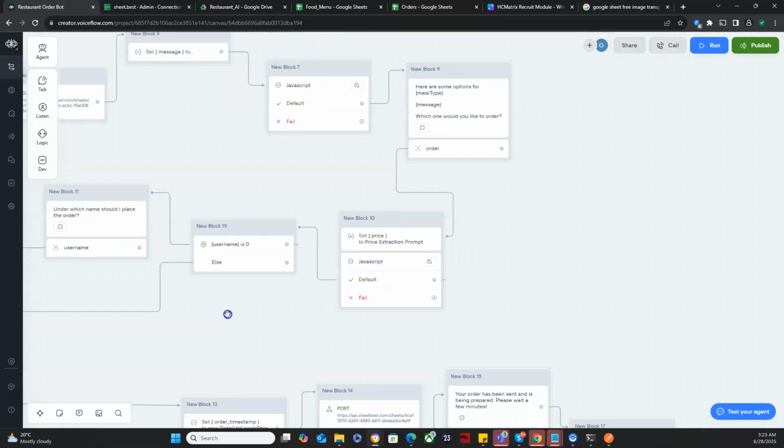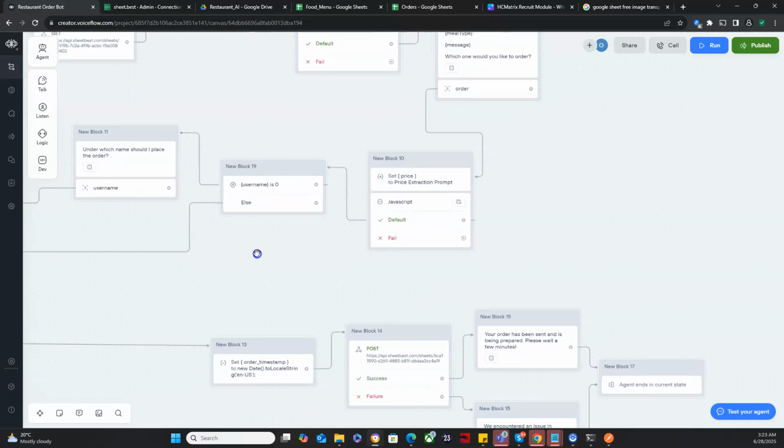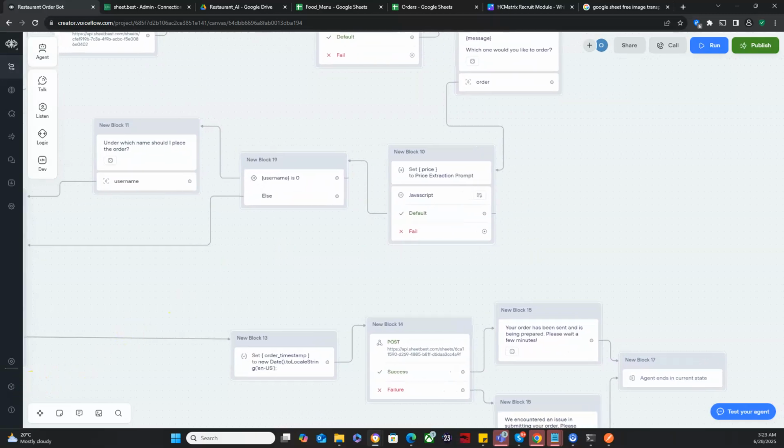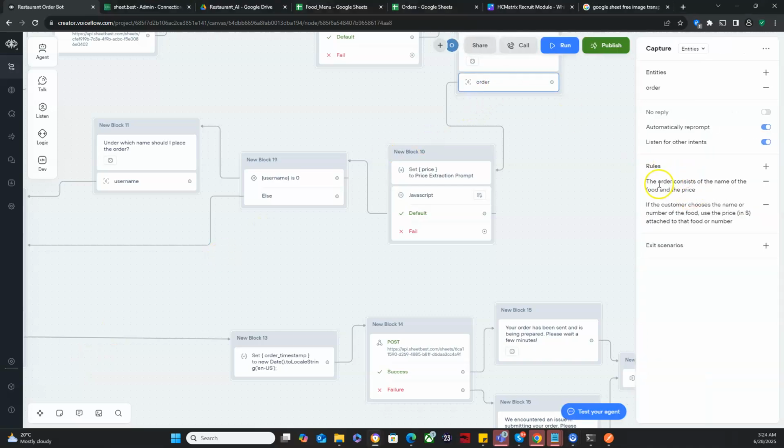The other problem that I know about is found here, right? So we already have a couple of rules for this order, but the problem is that after some time, the AI looks at the previous order and tries to add it to the latest order, which is what we're already doing with this JavaScript here.